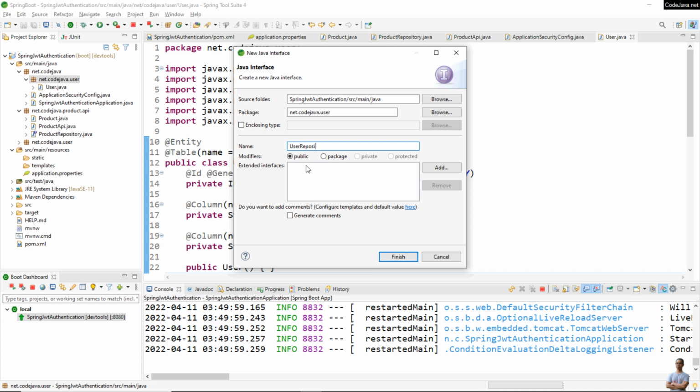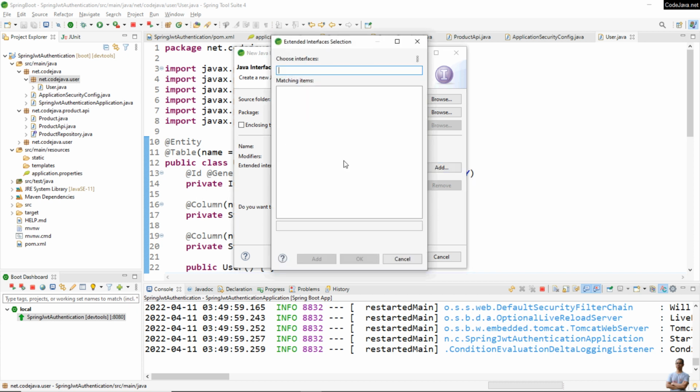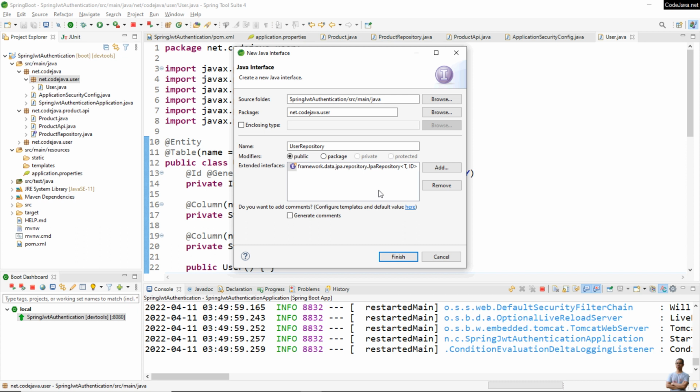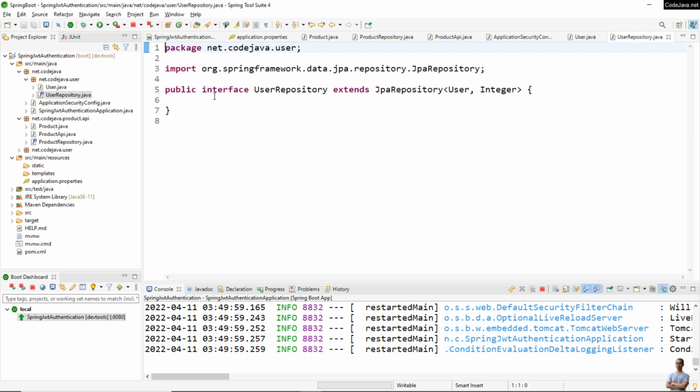UserRepository, and extend the JpaRepository interface. Okay, and specify the entity type is User. Type of ID field is Integer. Finish. Okay. Let me check the console here.